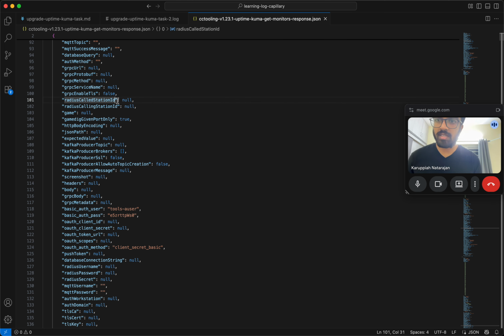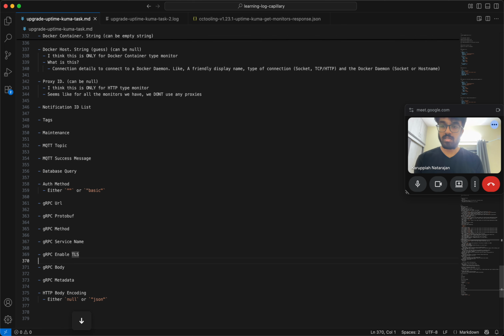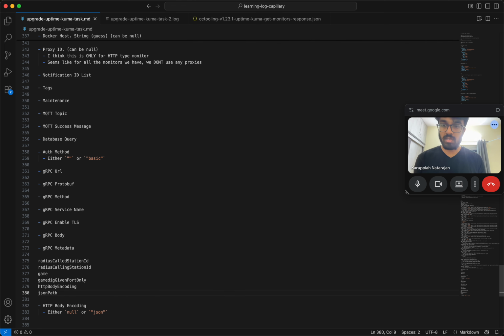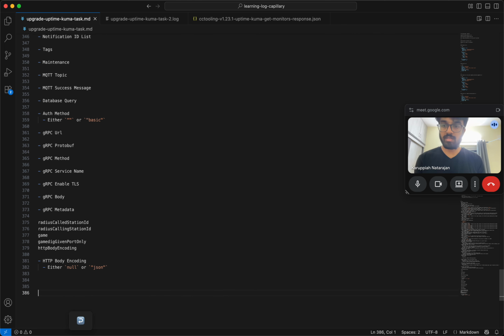And then radius called station ID. Okay, wait. Let me get these. Then I'll go till here and get these done. I think JSON path will come later. Let's keep this JSON path.